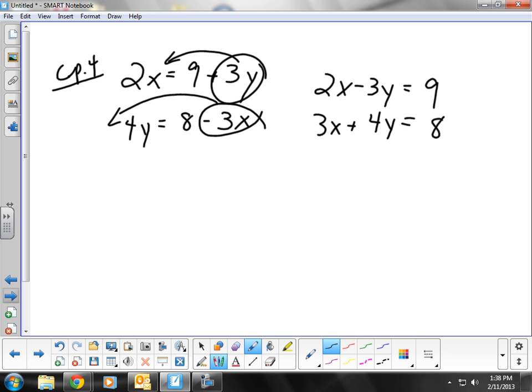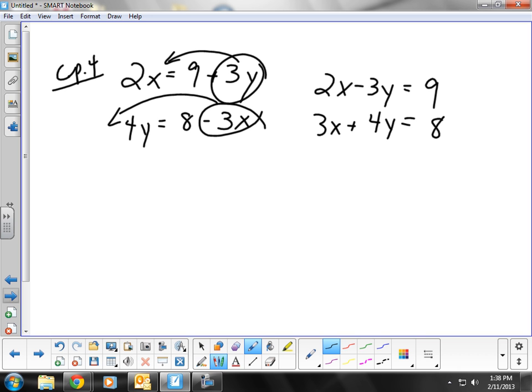So let's get it all lined up first, and then we can look and see what I can multiply through by to get rid of stuff. I just moved the X's and the Y's all on the same side of the equation and lined them up. Because if you're not real careful, if you just glanced at that, you might think, oh, I can add those two together because I got a positive 3 and a negative 3, right? That would have been my zero pair, except for the fact that one was a Y and one was an X. Okay, so you got to be real careful and get them lined up so that you can see better what actually you can add together to get rid of the variable.